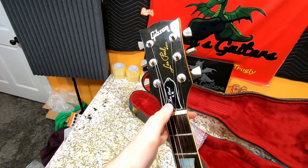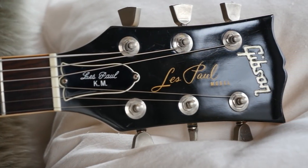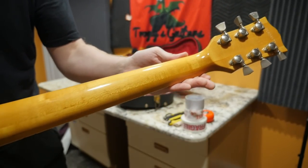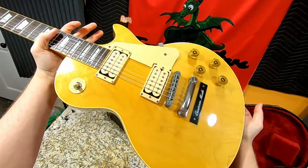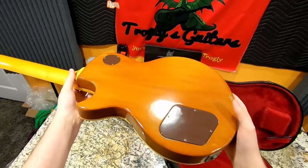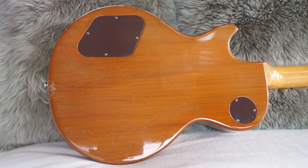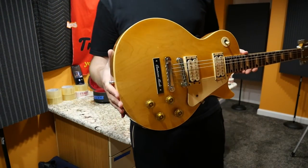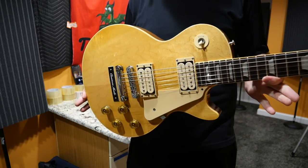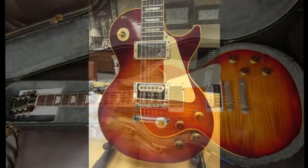As far as the headstock, they've got a special Les Paul KM truss rod cover — that's a special spec but not all that special. They've got the big Norlin-era headstock, so that's not very 59 spec. They've got a volute and a three-piece maple neck — also not 59 spec. But they do have a one-piece body, though that's not an identifying fact of a KM because most guitars from the late 70s do. Another spec they got wrong: they have the big thick binding in the cutaway, not the thin historic spec. So all in all, absolute failure of a 59 reissue, but heading in the right direction.